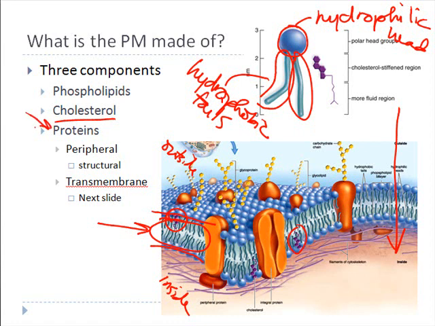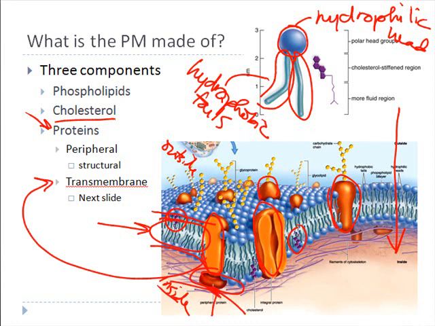The other major component of the plasma membrane are these proteins, and boy, are there a lot of them. As you can see here, all these orange blobs are proteins. Some of the proteins go all the way across the plasma membrane from one side to the other, and we call those transmembrane proteins. Some are only situated on one side of the plasma membrane. Typically, they're situated on the side of the plasma membrane that is on the inside of the cell, and they're used as anchoring points for lots of fibrous proteins to attach to, and that helps lend structure and rigidity to the inside of the cell.